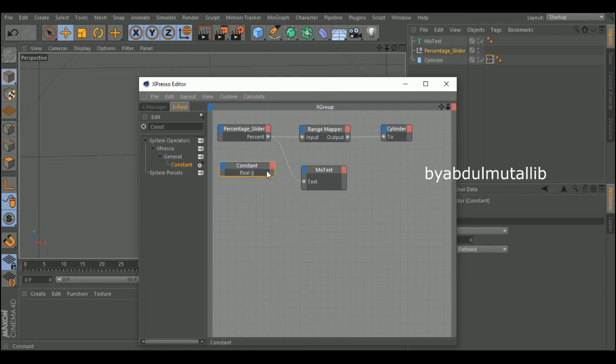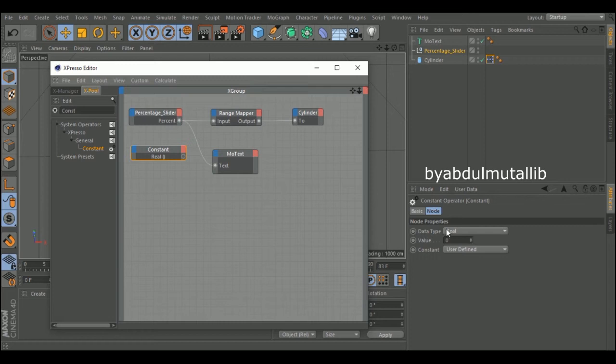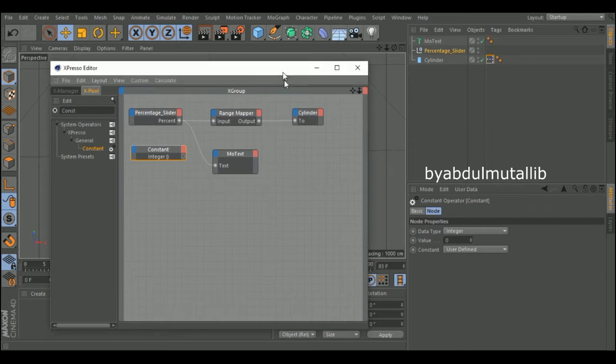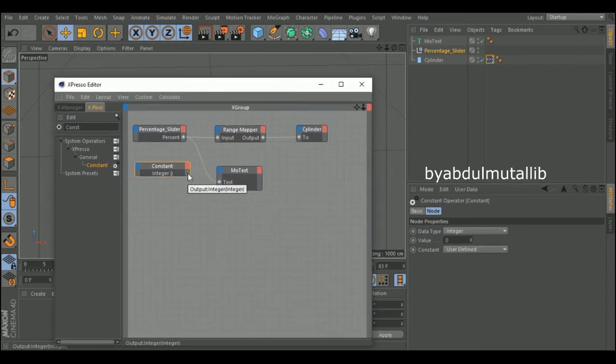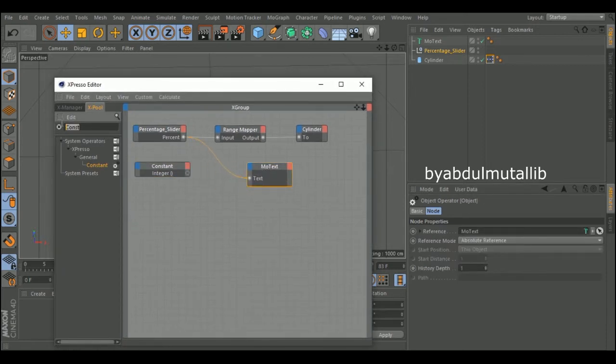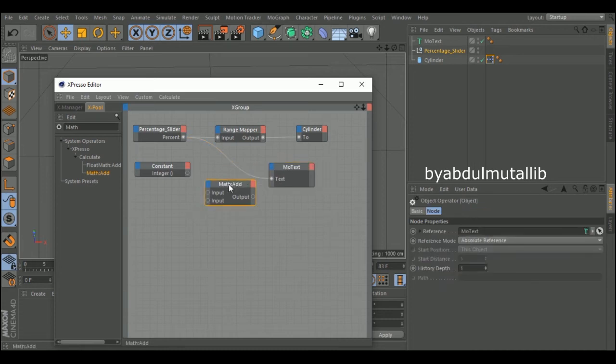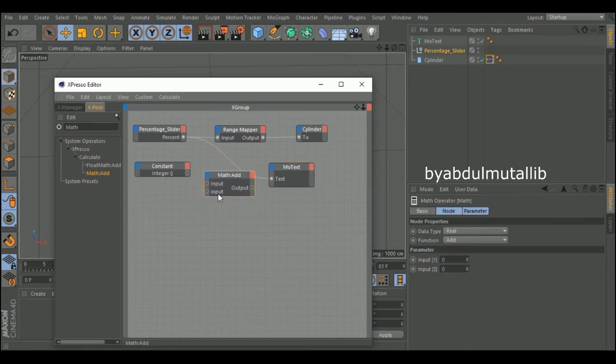You want to change the data type from real to integer. Then I'm going to add a math node. The math node basically has two inputs, so you can put two things in here and it gives a single output. So we're going to drag this and input it here, and then drag the output to the text.